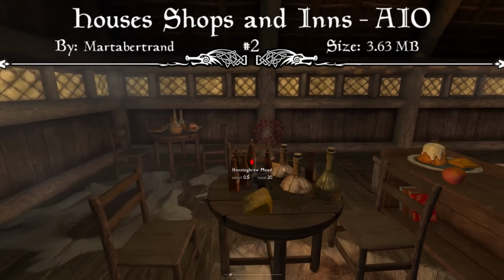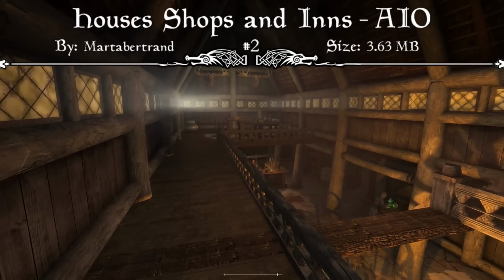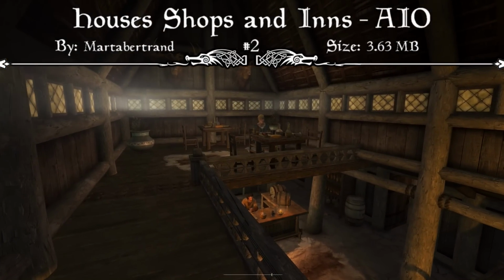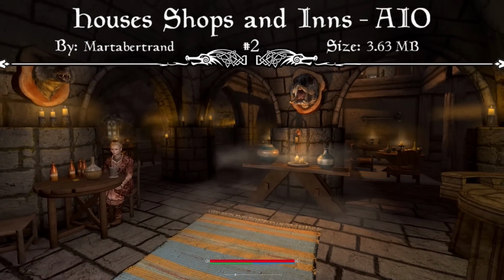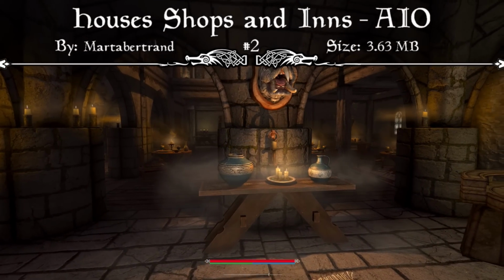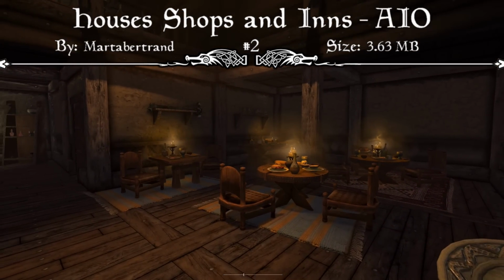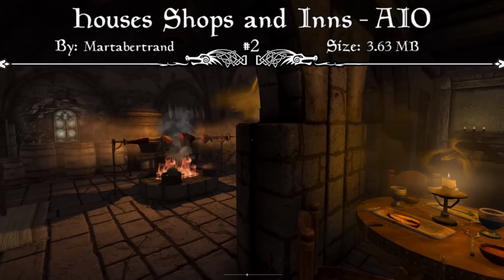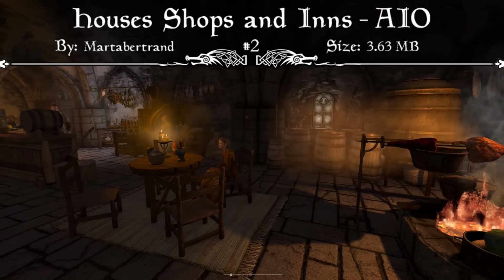and inns in Skyrim. So no matter where you travel to in Skyrim, whether you're in someone's house, a guild headquarters, an inn, a tavern, or just some random shop that you stumble into, there's going to be so many more things on display, and it's going to feel a lot more lived in, and this alters every single area that you travel to in Skyrim, which I find to be incredible because this mod only comes in at 3.63 megabytes. And you may be asking, how is that even possible?